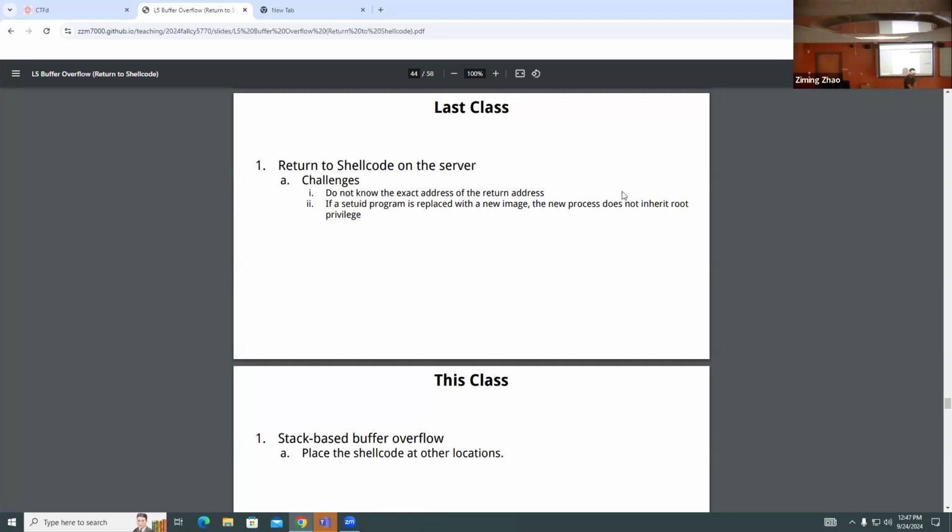Probably missing something there, but currently jumping to ESP plus something can't be right, since the return address is in the dynamic region. What do you mean by ESP plus something? Like we want to jump to a specific address, instead of providing the address directly, going through ESP and then doing something. It is possible. Basically you are talking about getting the address at runtime by doing some calculation, right? But the piece of code that gets the address at runtime, you need to execute that first. How do you execute that? You also need the address of that, right? Yes. You cannot figure out the address of that.